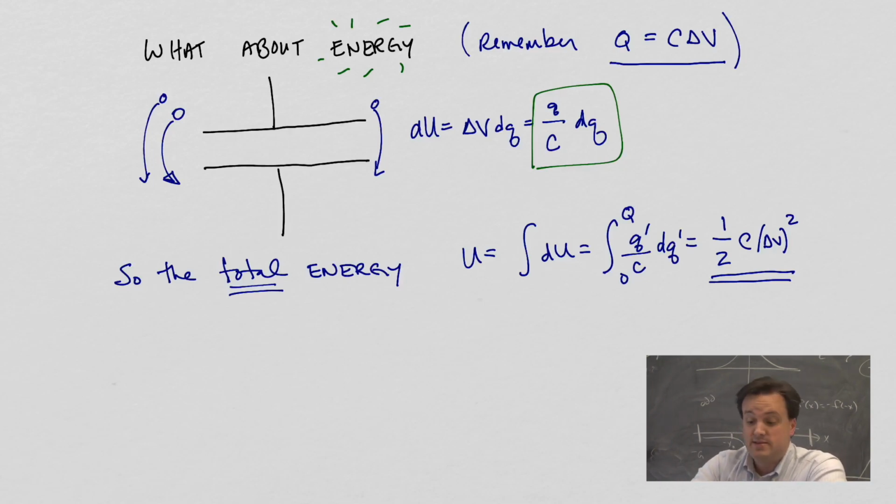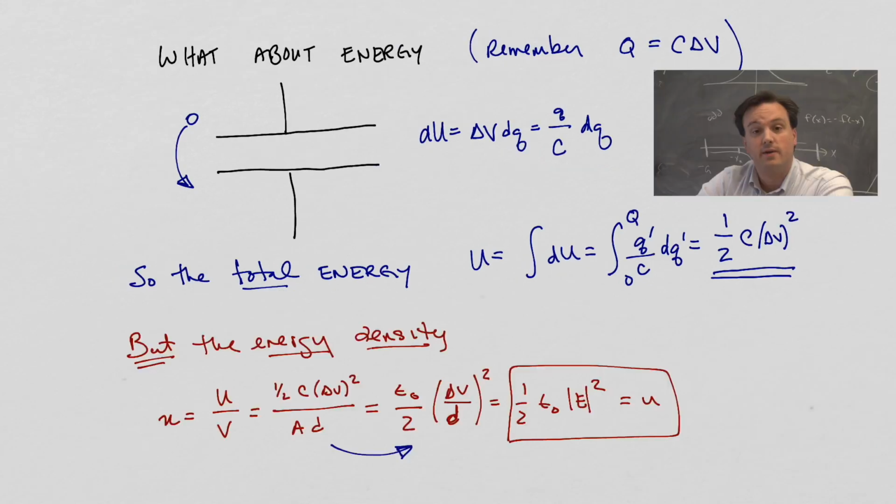But I can take that one step further, because after I've defined how much energy there is in the capacitor, I can now talk about how much energy density there is inside the capacitor. That is, I know the total amount of energy. Can I find it as a function of the volume of the capacitor? And when I do that, I'm now taking little u to be the total energy, big U, divided by V. I plug in what I got from the last slide, divided by the volume of the capacitor, which is the area of the plates in this example times the distance between them.